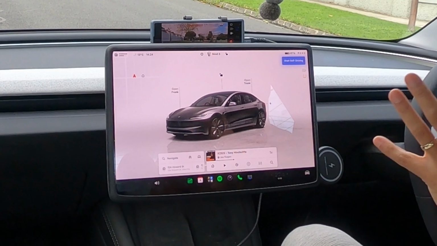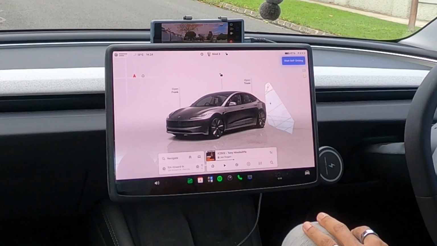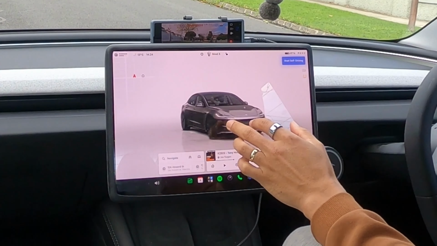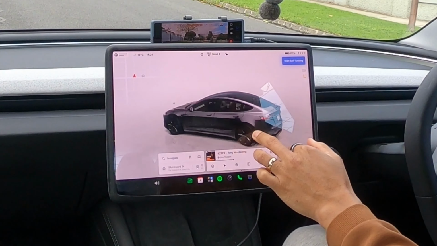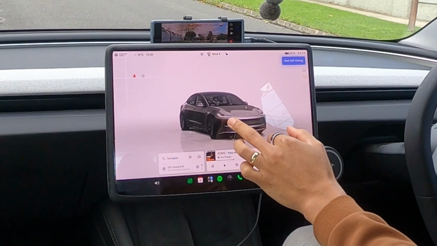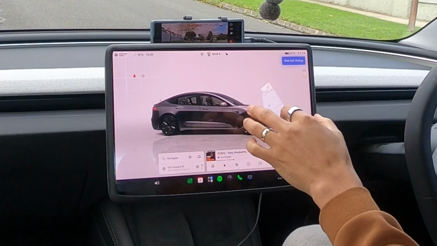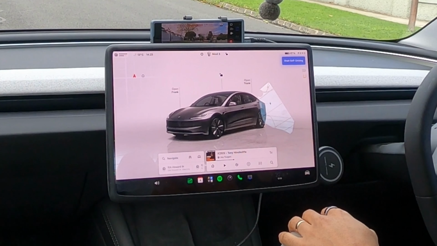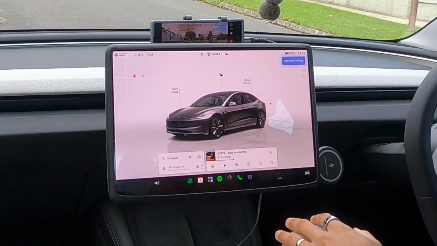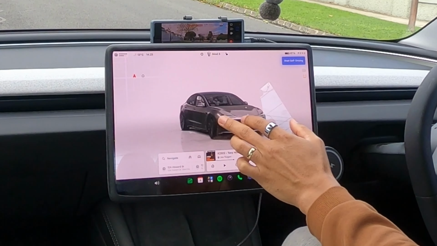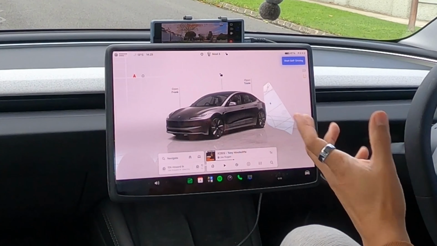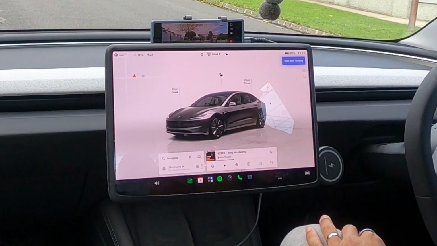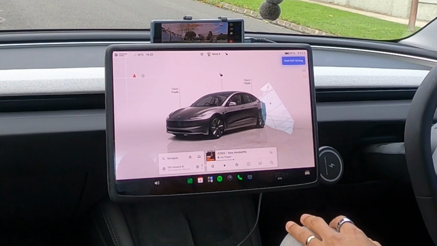So, the new things that have come out with this version are obviously the visuals. This car looks amazing. I'm not sure it even looked as good when I actually got it, but it's a very current copy of what the car looks like now, insofar as the lights and all that sort of stuff. And you'll notice the animations go by what's actually happening with the car. So whether the window's up or down, doors are open, unlocked, whatever it may be, it's all represented in this picture, which makes it just amazing.